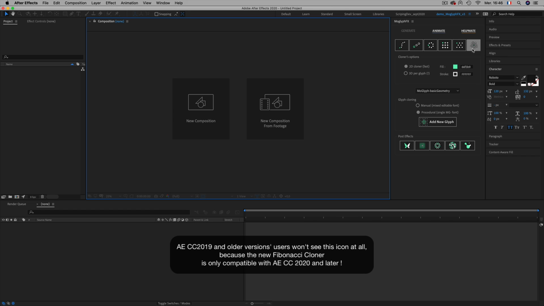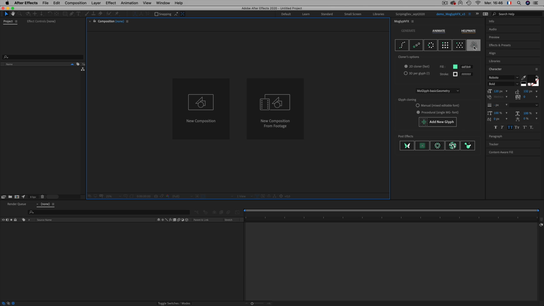So be sure to mind your purchase if you really want to use this nice new feature, and if you are not in 2020 version, okay? Because it won't be compatible otherwise. Except for this exception, you will be able to use all the other new things. So post effects will be available for anybody.